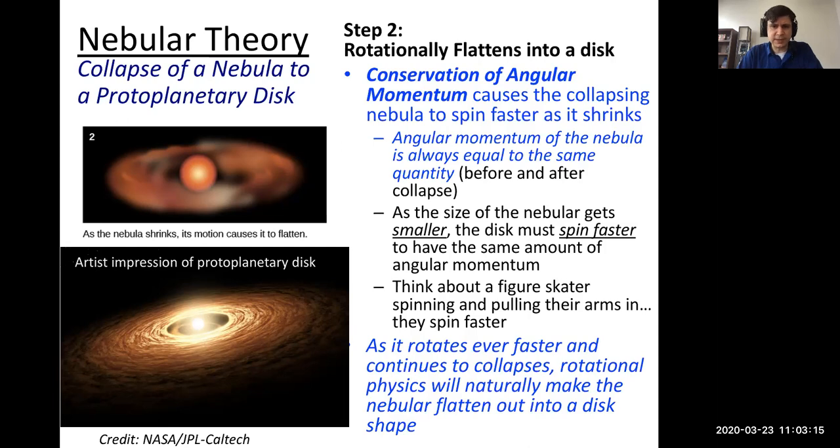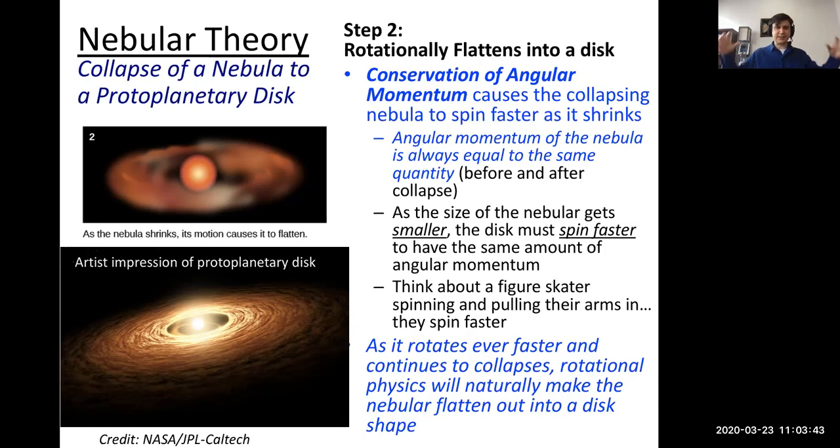So now forget the figure skaters. And now let's imagine a pizza parlor. Wish we could all go, but imagine there are still people out there making pizza. So we have a ball of pizza dough. And if I were to take this pizza dough and spin it and throw it up into the air, rotate it really, really quickly, what happens? Well, it flattens out into a disc shape, a pizza shape.